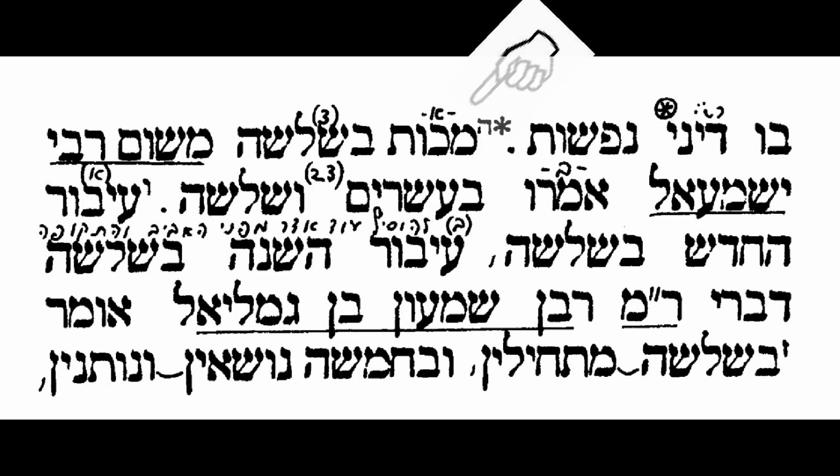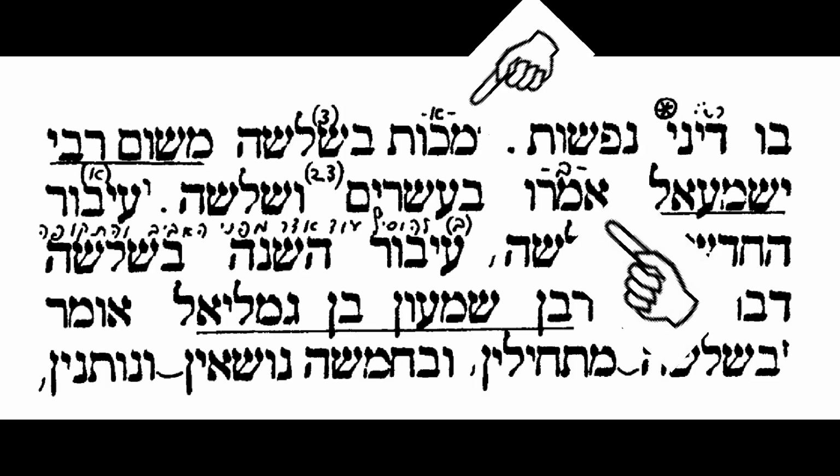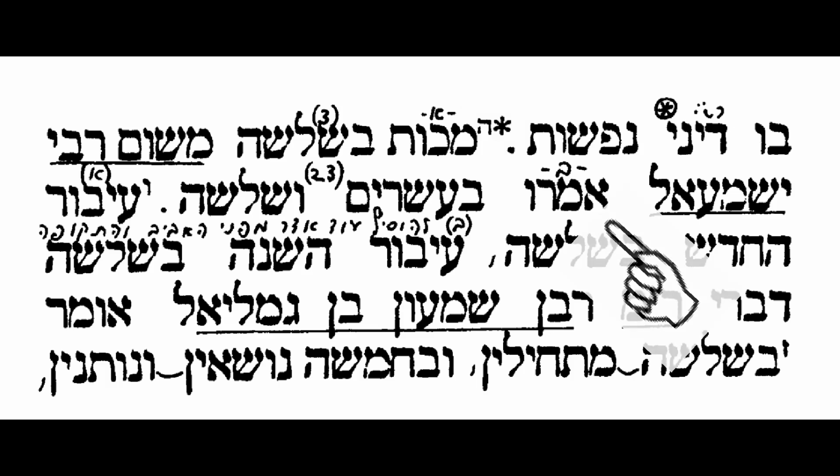We have an aleph and the next line beis, because the issue of makos bishlosha, that's the first opinion, that the case involving makos, which is often translated as flagellation, where a person receives a whipping as a result of violating different types of offenses, he's judged by 3. Mishum Rabbi Yishmael Amru, and notice the beis here, this is a second opinion within the case of makos. He says be'esrim b'shlosha, that you need 23 judges for makos.